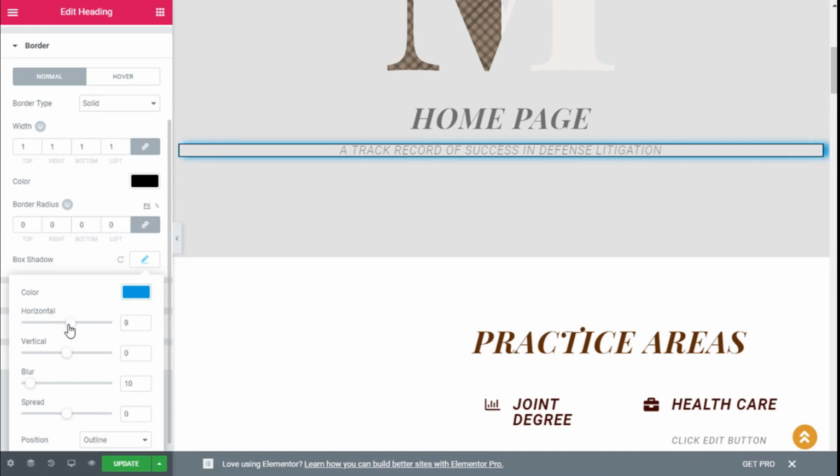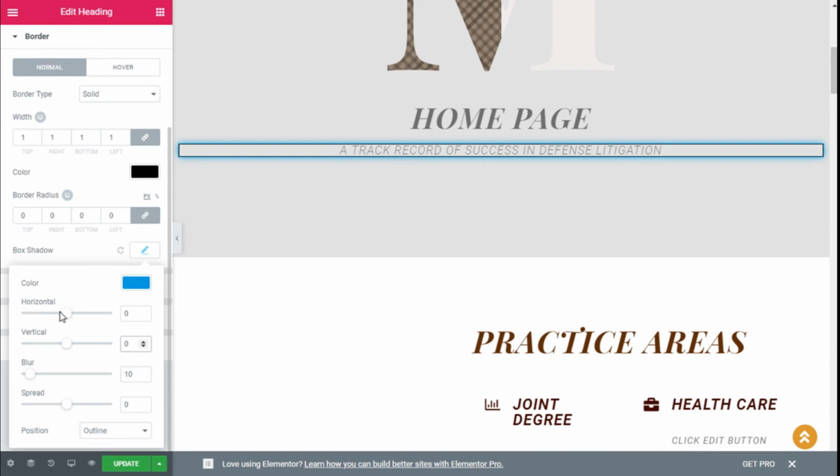the orientation of our box shadow. It works similar to the gradient effect. As you can see, we can choose the position. In this case we are going to leave it centered on the element like this. To do that we need to have a zero value on both the horizontal and vertical options.